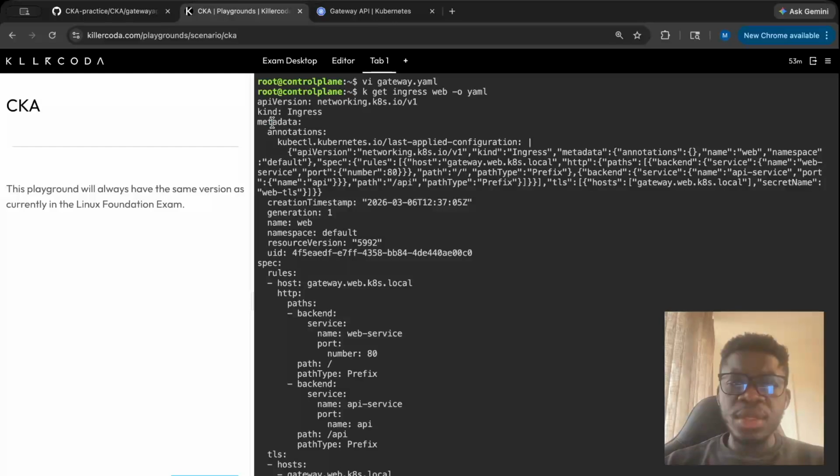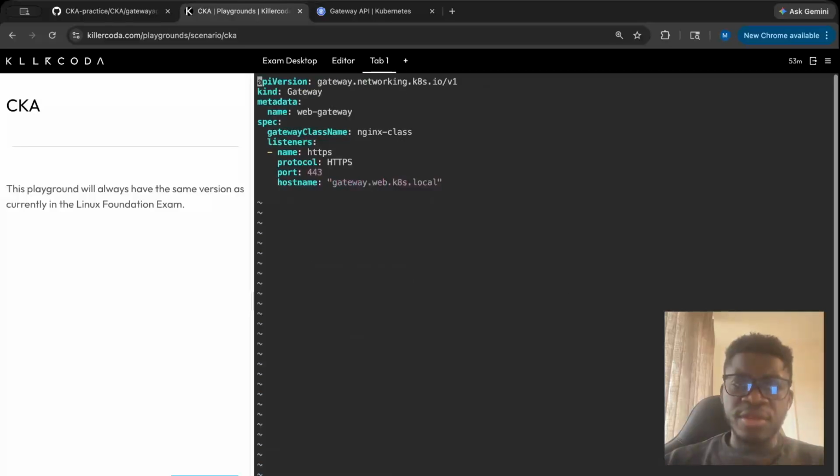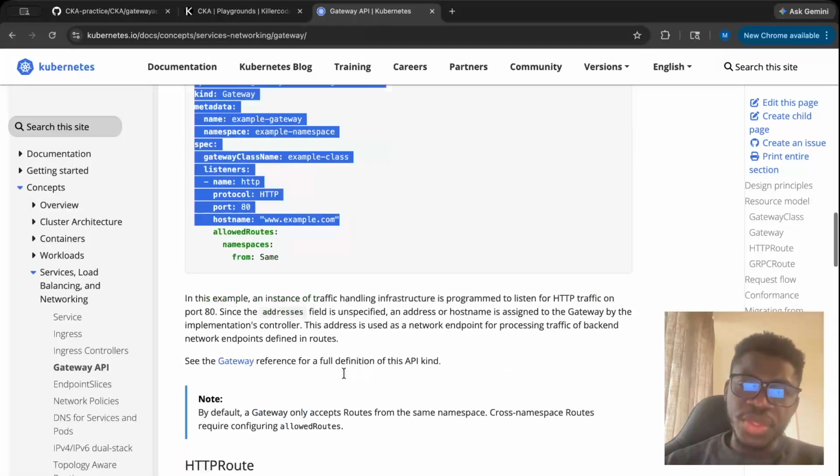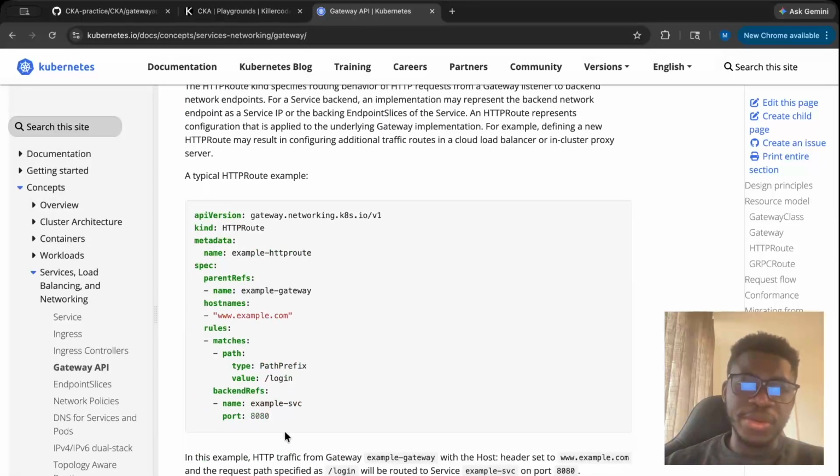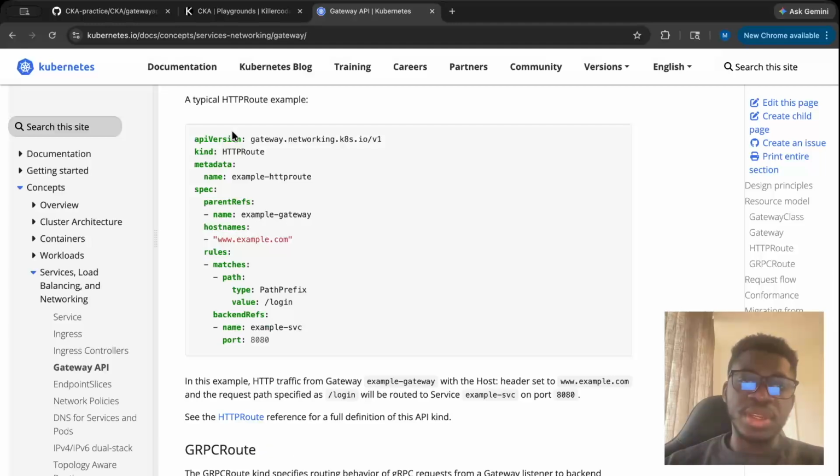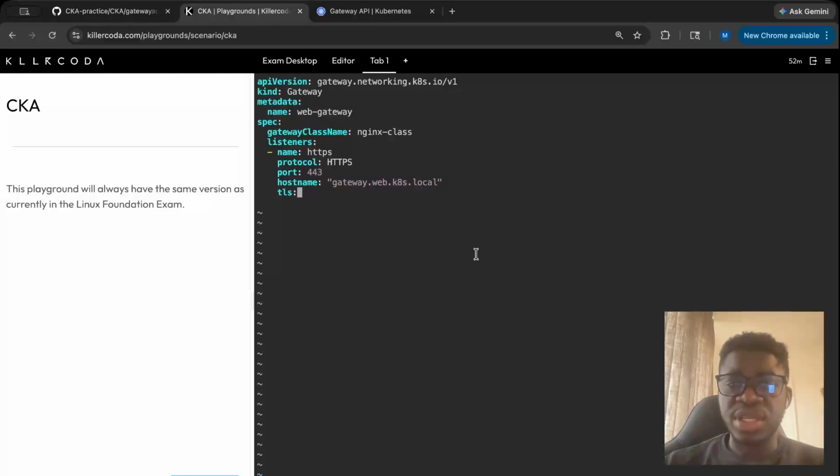So how do we configure the TLS? Come to the file again, copy this secret name. This is what we need. Vim, and then come down here and set mode, so say TLS. Remember, in the documentation you won't be able to find how to configure HTTPS. It only gives you HTTP, so you need to memorize this part very well so that you can do it in the exams.